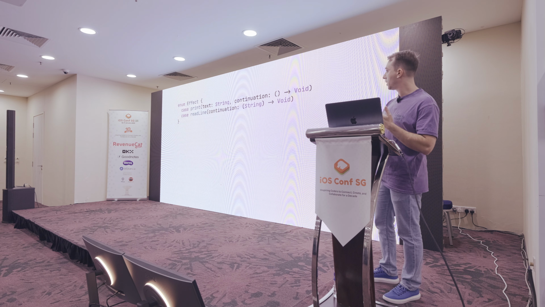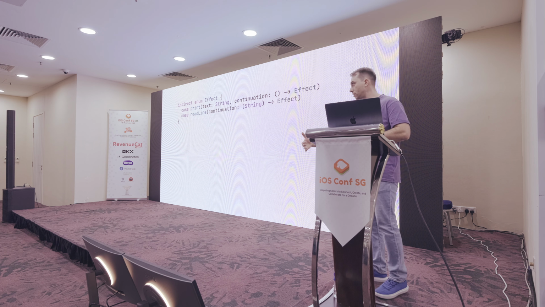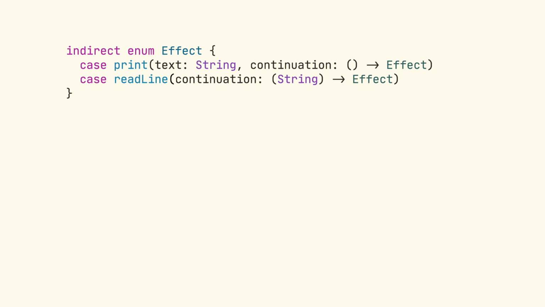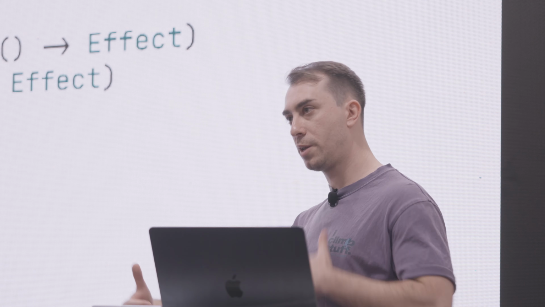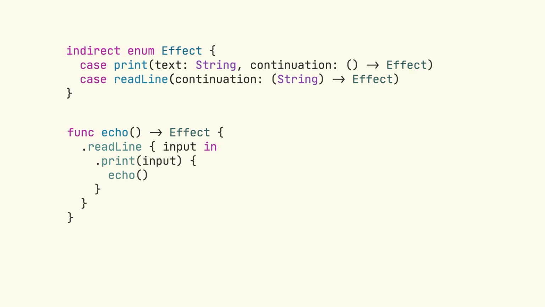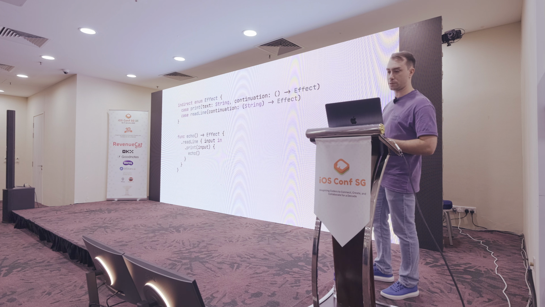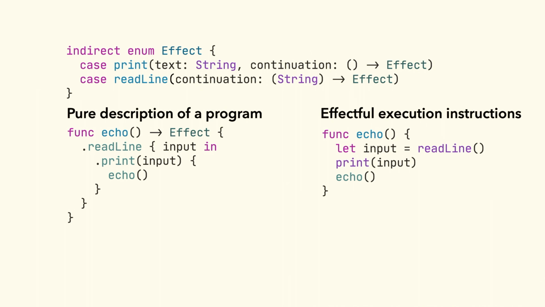And so, ideally, what we want is for each continuation to continue to the next effect. So we have this recursive effect type, which continues from one effect to the next, to the next, and so on. So we can write a simple echo program that reads your input and prints it back to you. And it does so recursively: read line, print line, et cetera. The same program using normal imperative instructions would look like this. We read line, print line, and then recursively repeat.